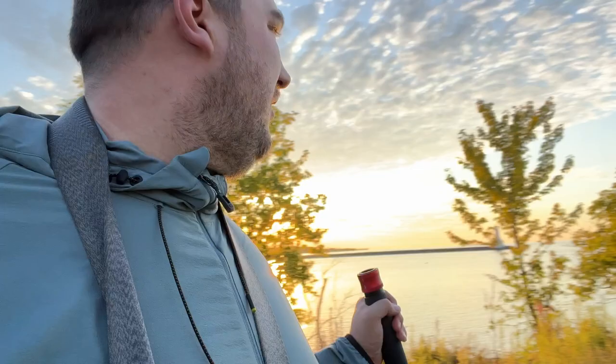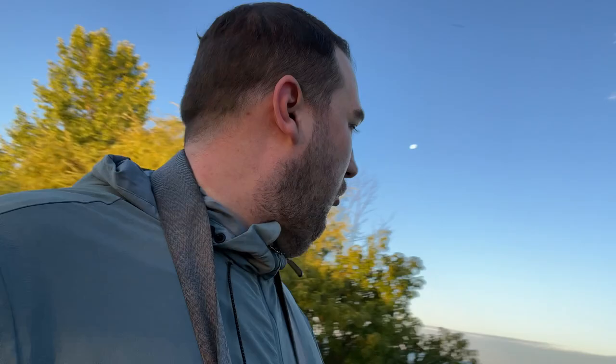Behind me the sun's rising, and that's where most of the birds are. You can hear them — a bunch of Canadian geese. I'm going to try a few more pictures of this Merlin, because it's the only cool bird I've seen so far. Although it looks like some stuff might be waking up. Maybe I got worried too soon. He's looking right at me, so let's see what we can get. As per usual, I'm a little scattered — I'm not really sure what I'm after here this morning.